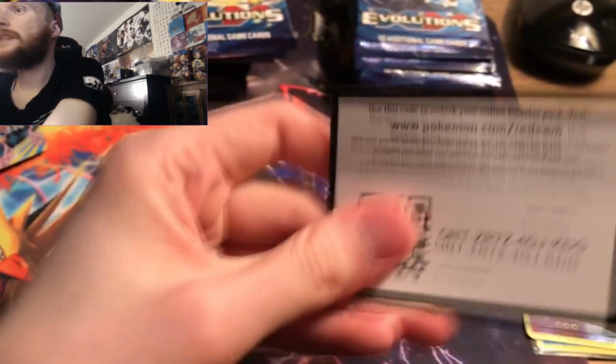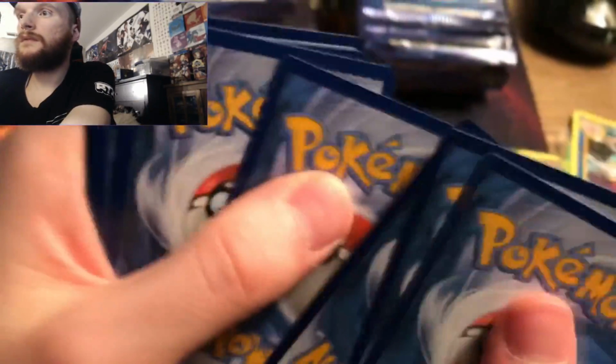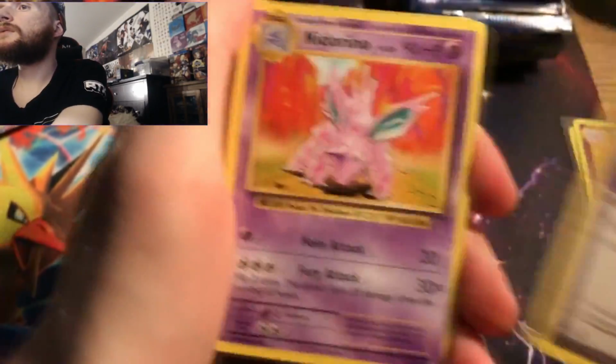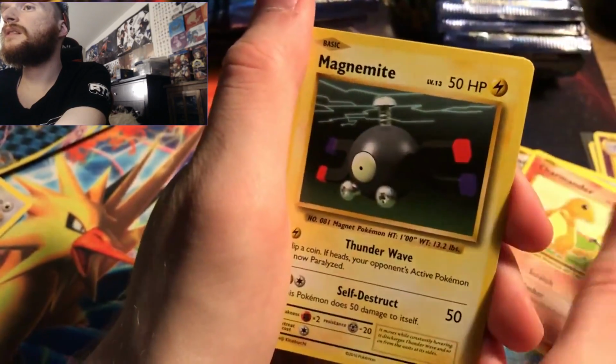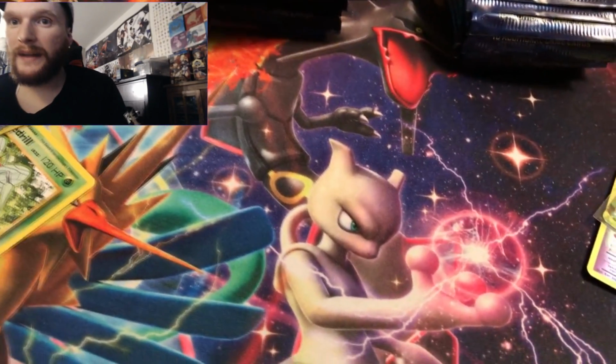Usually I don't mind getting a rare card. Farfetch'd? Interesting. Cool card for you. Oh, yes, it's all okay. Let's make sure. Yeah, we're good. Make sure. Just make sure. Nidorino, Energy, Doduo, Staryu, Seel, Charmander, Magmar, Reverse Holo Machop, and a Beedrill again. Wow. Guys, I'm a little worried about this.